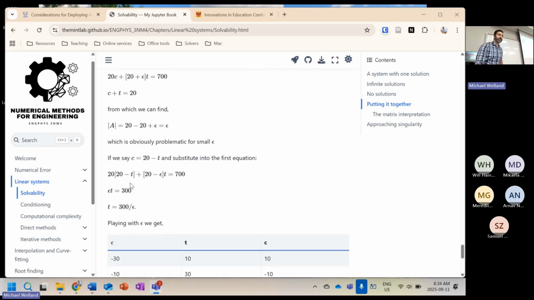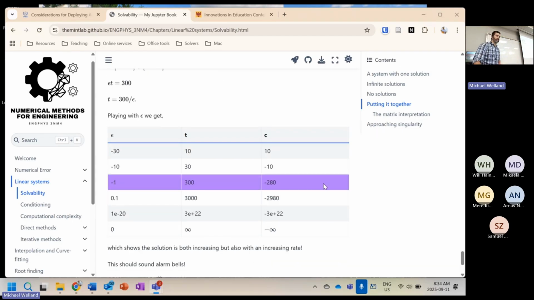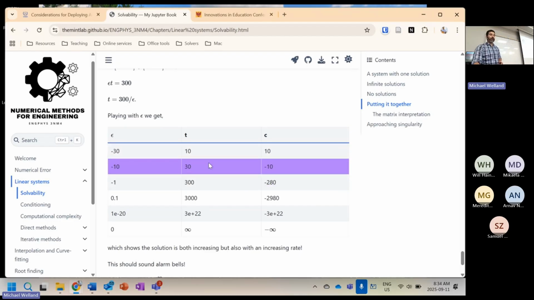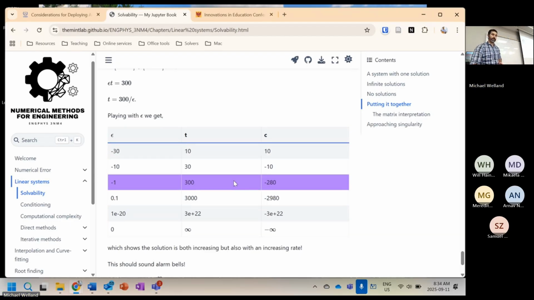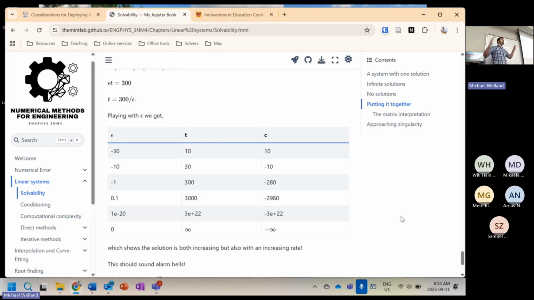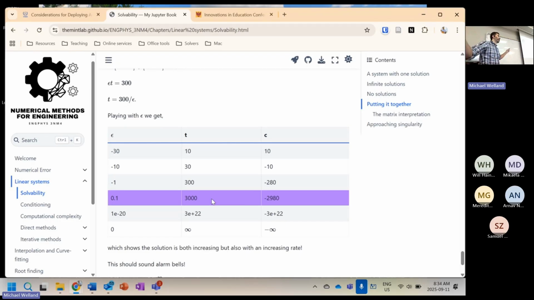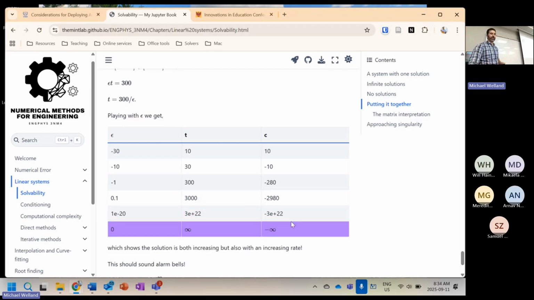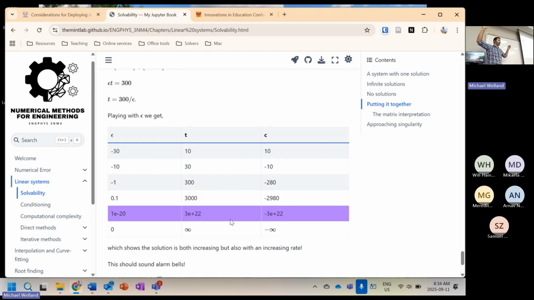Okay. When you solve it, you get something like this. The number of tables is 300 divided by epsilon, right? And that again is a problem because as epsilon goes to 0, this becomes infinite. While it's approaching 0, however, you can still find T's and C's, right? So as you're getting closer and closer to 20, first of all, the number of tables and chairs starts to get huge, right? You get these massive numbers, by magnitude very large, but also the rate at which it's approaching these large numbers, positive or negative infinity, is increasing, right?